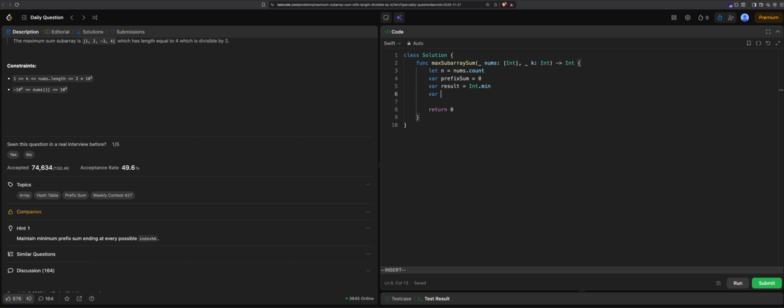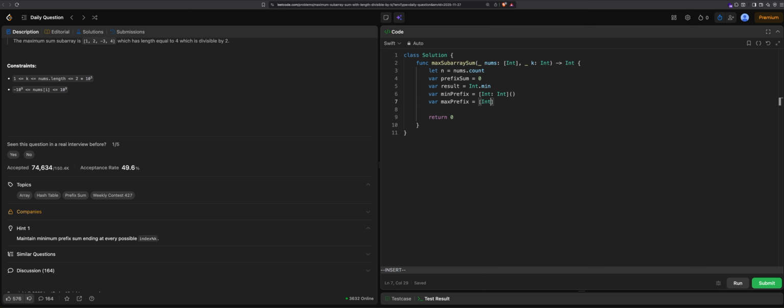So I want to keep track of the minimum and maximum prefix sum of each modulo group. Let's call it minimum prefix, which will be a dictionary for sure. So we're going to keep track of keys and values. The same for the maximum prefix.